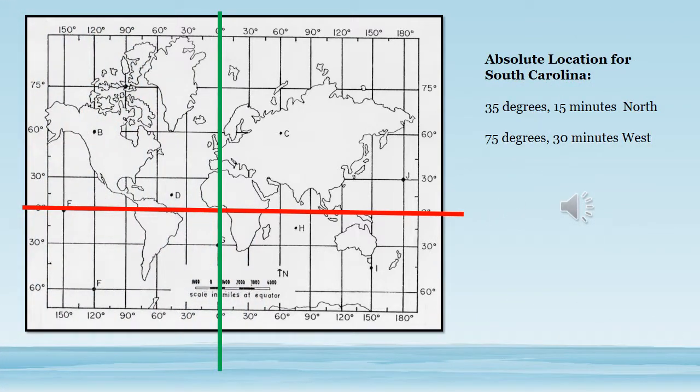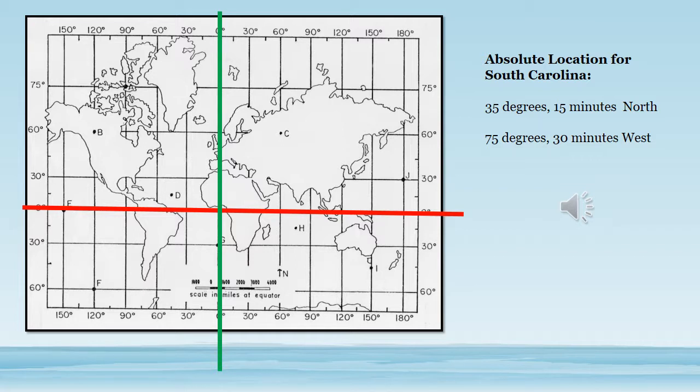I didn't review the absolute location on the previous slide with the longitude, but we know that absolute location is exactly where a place is located on the map using my degrees. In other words, using my latitude and longitude line. And as you can see, lovely students, I have given us a map here.